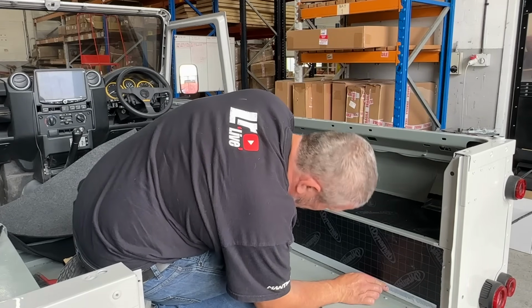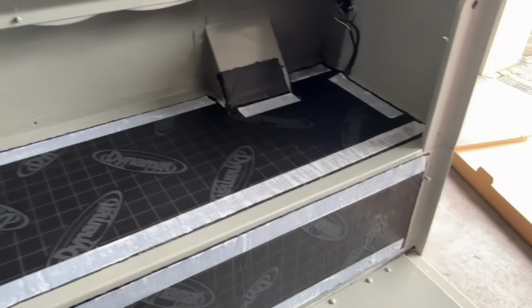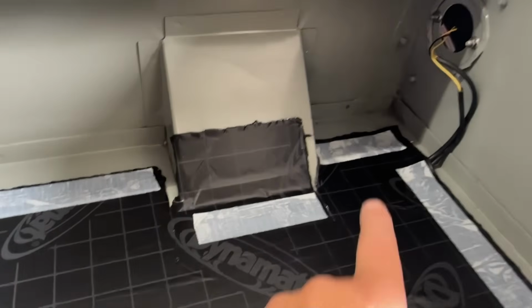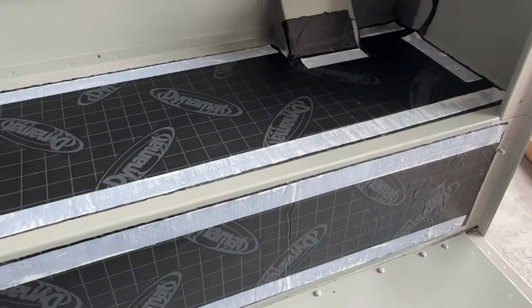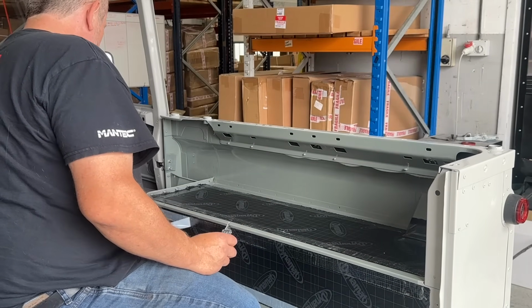It's going to stick far better to my Dynamat than it is the paintwork. Right, so we've got all our tape in place. So we've got the back there. I've done a piece either side of our filler neck, all the way along. So now, if we take that backing off, we should just be able to lay our carpet straight on and hopefully it will stick.